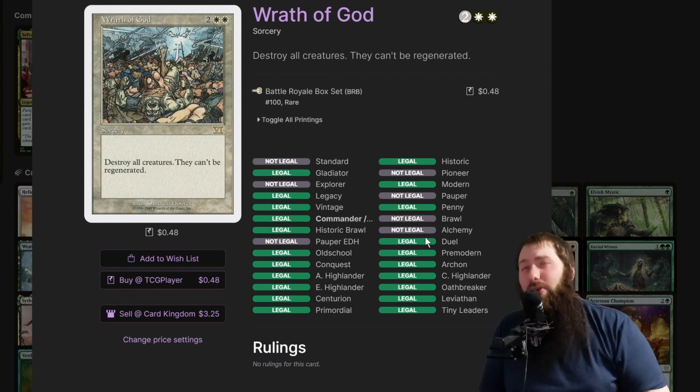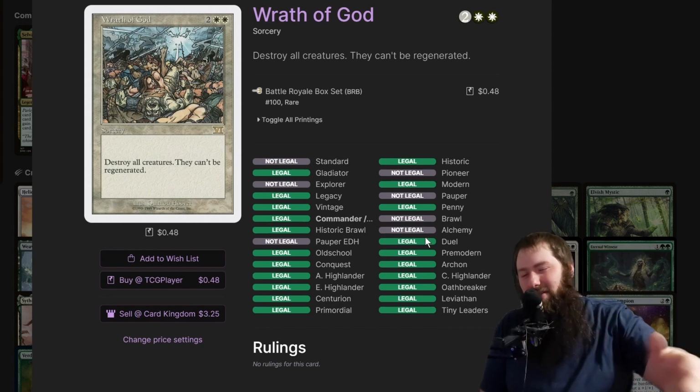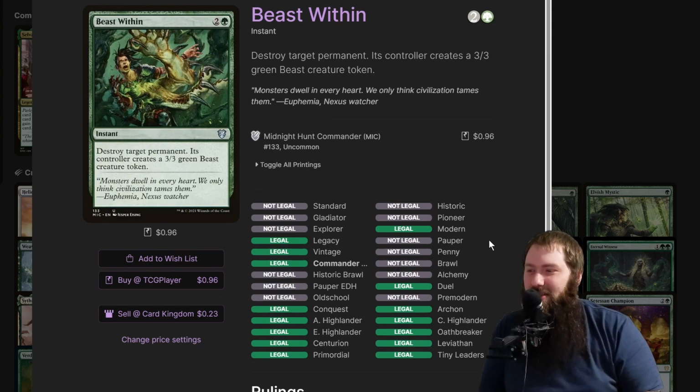Wrath of God, just another board wipe. There are times where you can board wipe where it doesn't affect you too much. Maybe you've got token generation, and an enchantment version, and the other stuff on the field is just nutty, and you just need a board wipe. It's just the flexibility to have one is nice.